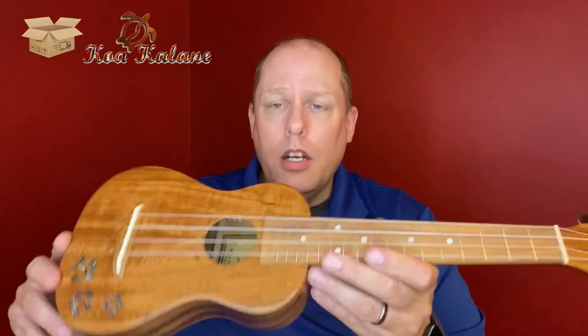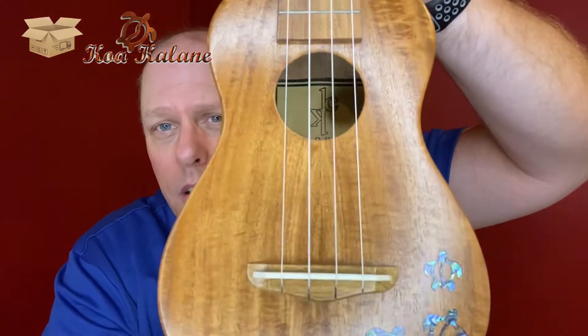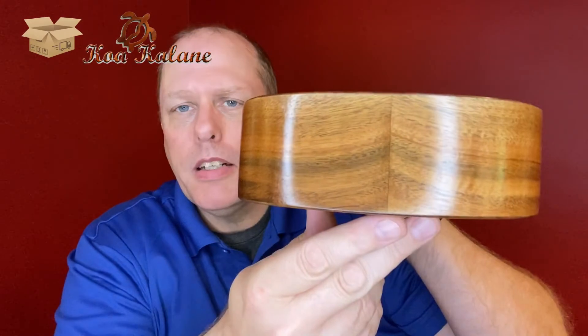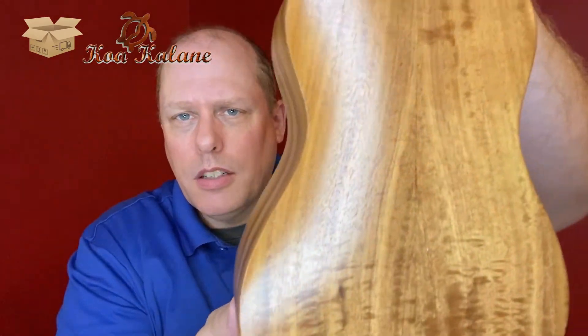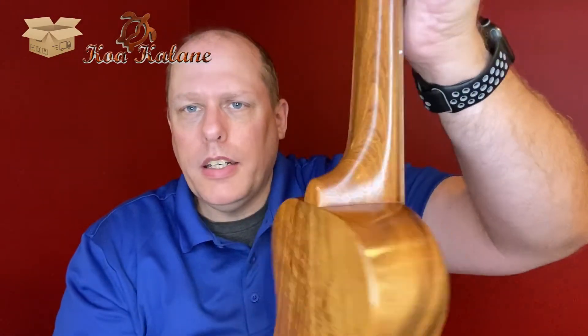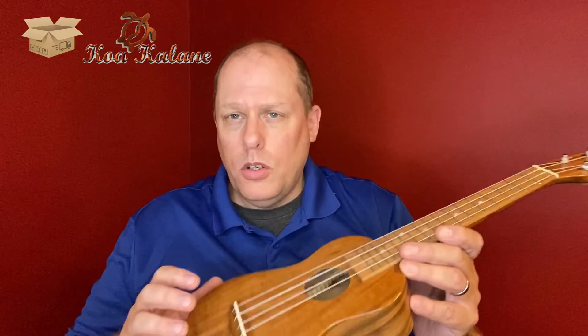The thing that I really liked — and I haven't reviewed the other instrument yet — is that this neck profile is amazing. This is a long neck soprano solid Acacia ukulele. Let's take a look at that pattern a little more. Here are your little turtles inlaid in there, there's the book matching on the bottom, and there looks to be some flame happening in the back — that's really nice. They're incredibly affordable for a solid body, solid top ukulele.